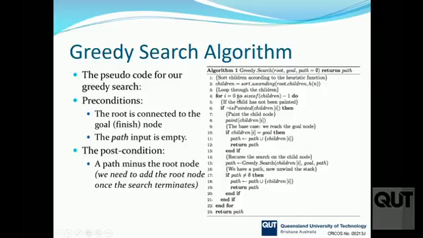But going forward, what will happen is it will try out each of these children, and if it's not the goal node, it will call this method again, and it will pass in that child as the new root, and the old goal and the path, and it will simply repeat this step on the child as though the child was the root. Eventually, it arrives at the goal node, and then it unwinds back through and returns the path.